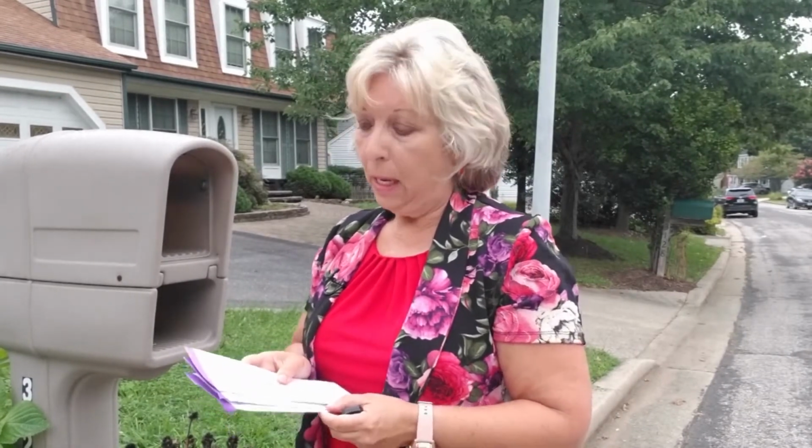They're being mailed what looks like this, the application for a ballot, which is kind of annoying. It's an extra step, but the good news is that it's all postage paid, so you don't have to put stamps on anything. But once you open it up, you'll see there's your actual application to fill out, and there are instructions with some of the deadlines involved. If you haven't received your application for voting in the mail, you should be getting it this week. Now remember, this application has to get back to the local Board of Elections by October 20th. Not postmarked, but actually arrive at your local board.